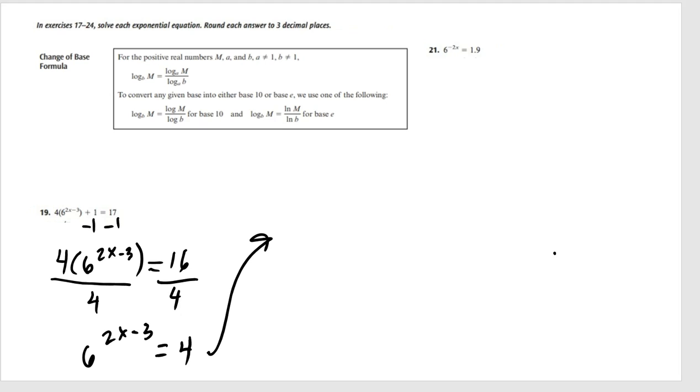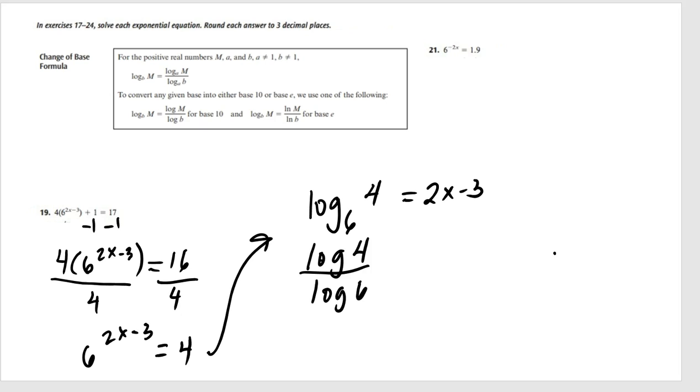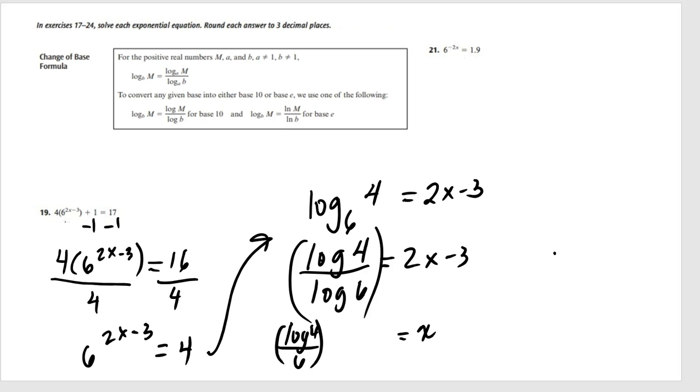The other method, let me get you going on that. So for this method, you would rewrite it as log base 6, right? And it's going to equal the exponent. So if we wanted to put this in our calculator, we'd have to put it as log of 4 over log of 6. Base goes in the bottom. And then we'll do it the exact same way. We'd add 3 and divide by 2. And you'll get the same number. Different method. It's okay. You can choose which method you like on the test.